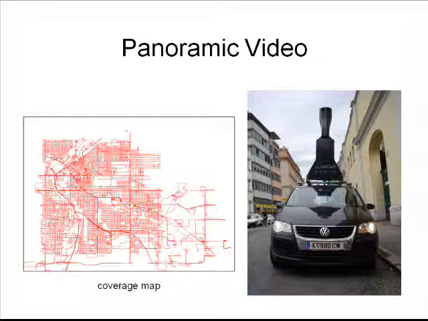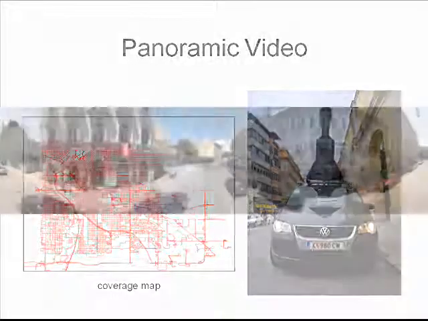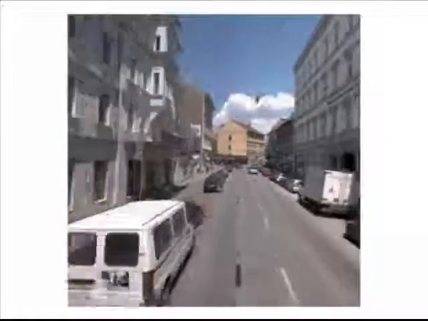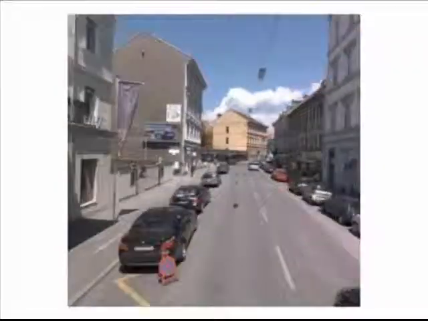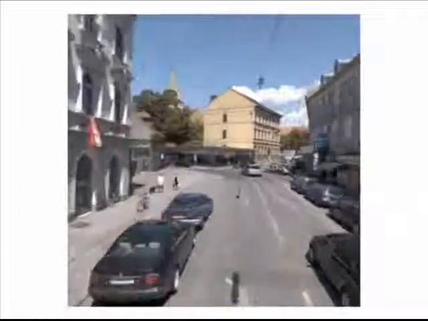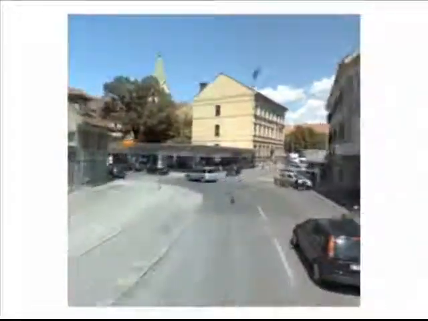These vehicles are instrumented with cameras and other equipment capable of creating a 360-degree panoramic image every couple of meters. These panoramas can be strung together to create a panoramic video of evenly spaced frames along any route. By cropping the video to the forward direction, we see a simulation of what might be seen out the windshield of a car.